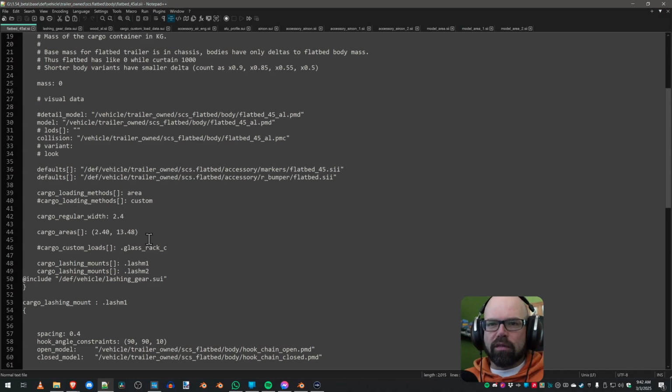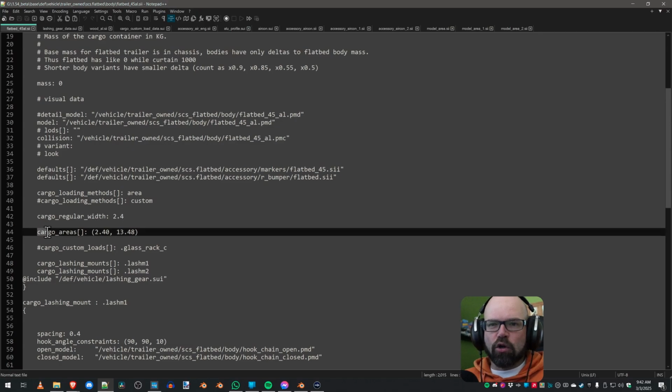So regular width, this is showing the regular width. It's also showing the cargo area. This is measured by the 2 points in Blender that we discussed, front driver's corner and rear passenger corner. So these 2 points of data are kind of how much space you have here.